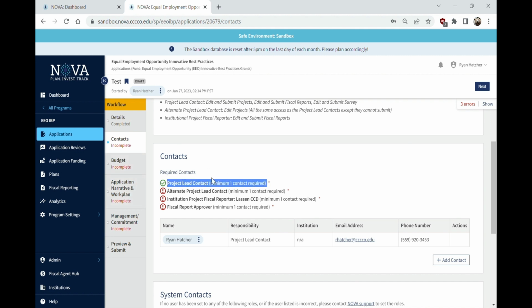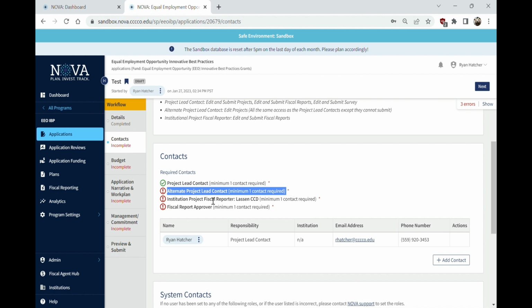So the project lead is going to have access to edit and submit generally anything with this application or the follow-along plans and reports. The alternate project lead has the same types of roles, they just can't submit anything. They can edit, they can make changes, they will not be able to submit anything.